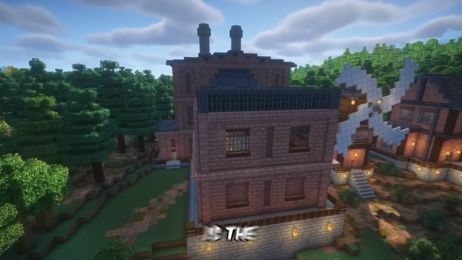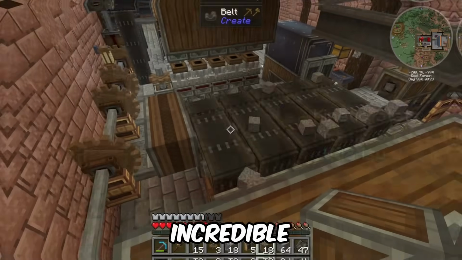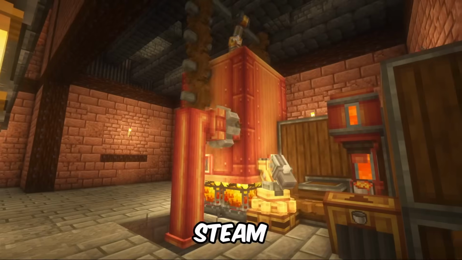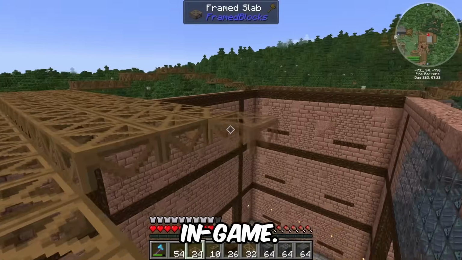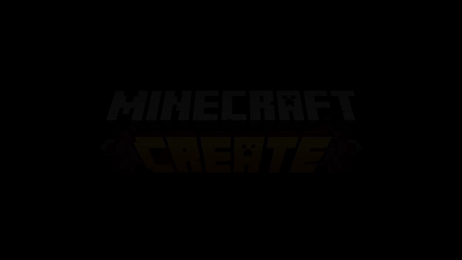This giant factory is the biggest build I've taken on by far. I'm also building an incredible iron farm, a colossal cobblestone generator, and a level 9 steam boiler to produce massive amounts of power. And all of this took me over 30 hours to build in-game. Oh, and yeah, I can fly now. I am Iron Man. Let's create.